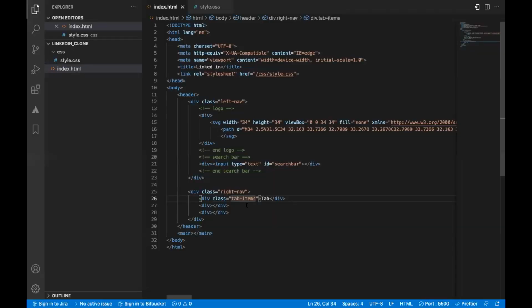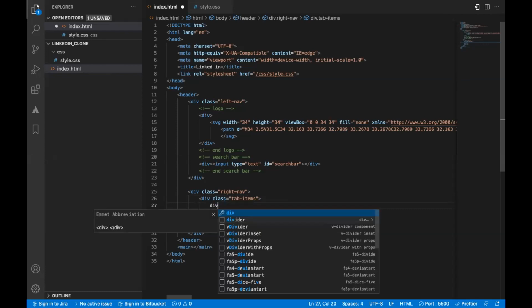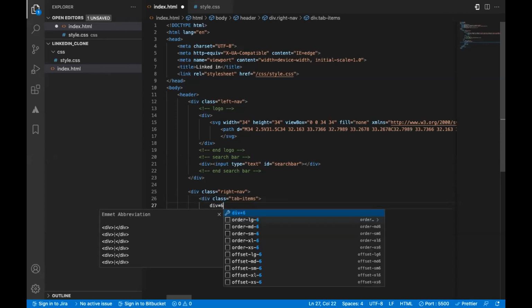So here we have the tab items, and in the tab items itself we are going to have tab item, single. So we are going to say div times 6. And have I showed you this before?